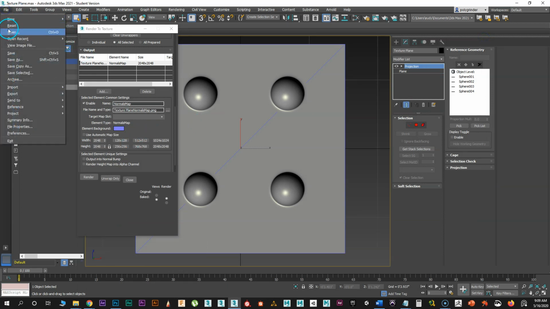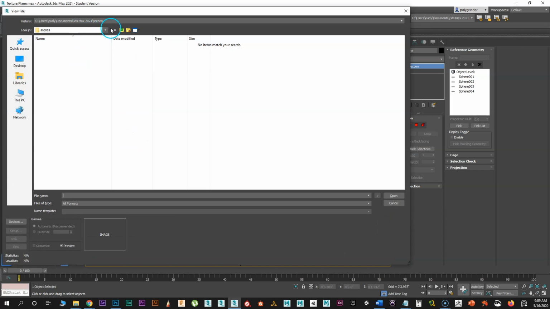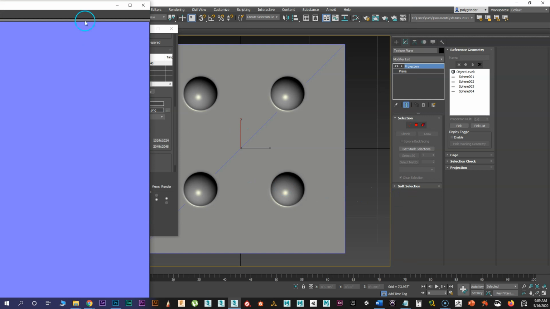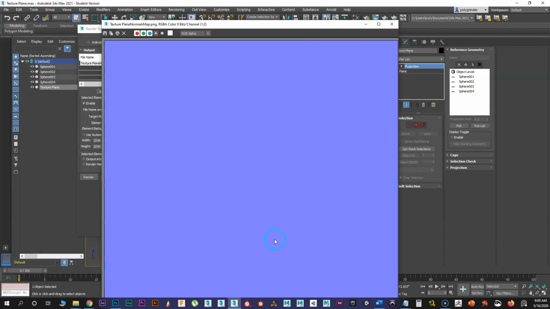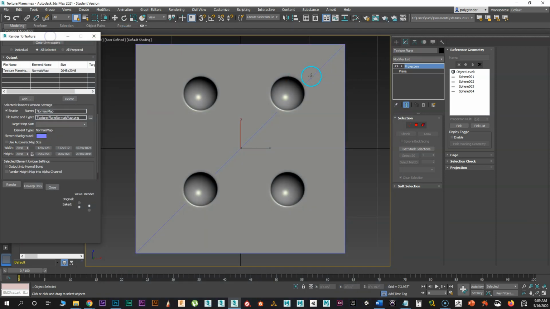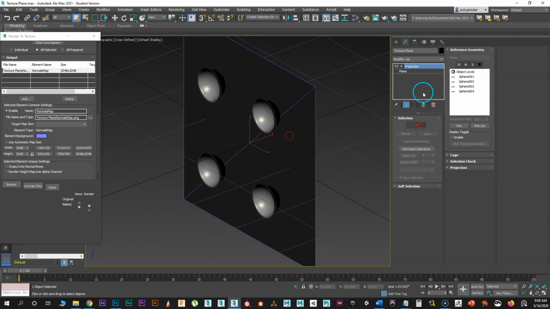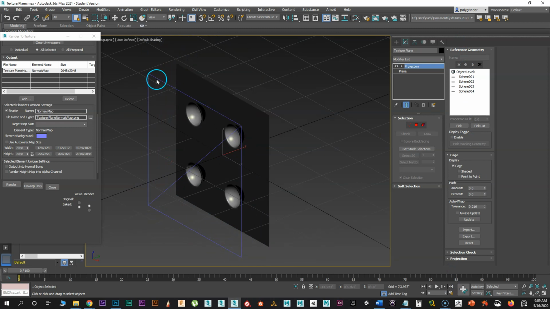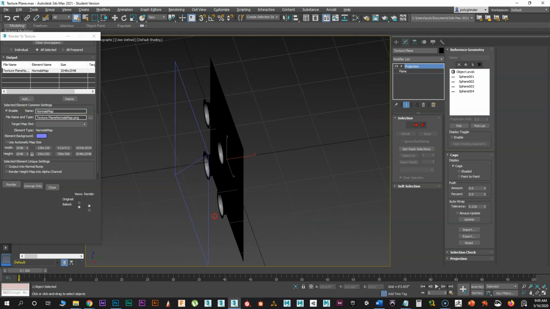Okay, then I can go up here, File, View Image File. And here is my plane. Now you'll notice there's nothing on it. The reason is that when you have this projection plane on here, if you go to cage, we have to push it out. Think of it as projecting light from this onto there, and it was projecting it below our objects. So we need to bring it out in front.